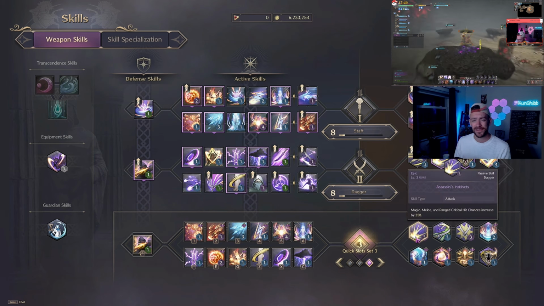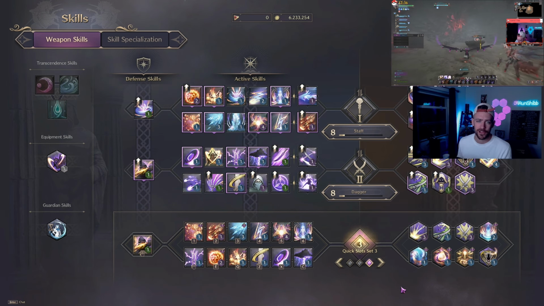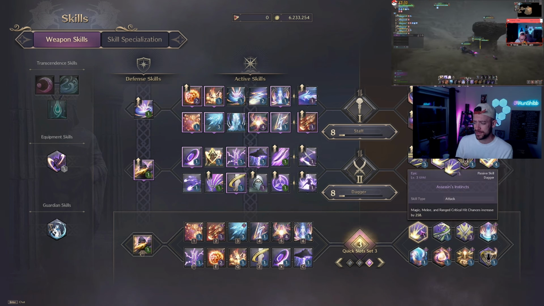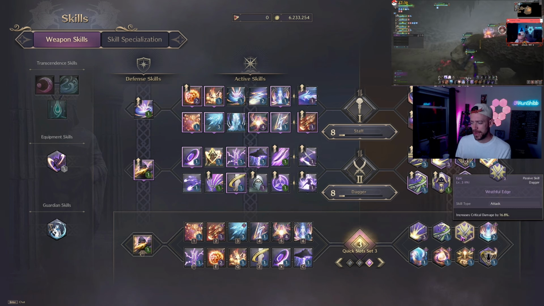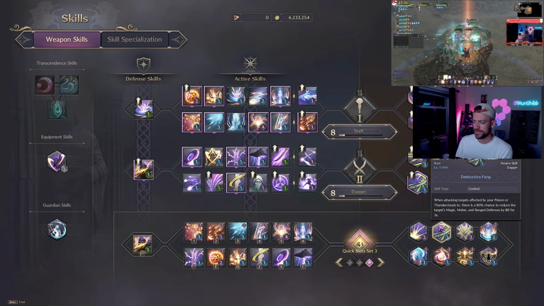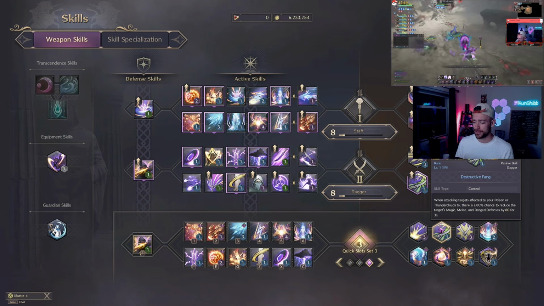As for the passives, pretty simple. A lot of the time it's going to be consistent almost across all builds. The critical buffs are what you want to buff up first. So you can see here Assassin Instinct and Wrathful Edge are both getting juice. That's your crit damage and crit chance. We have Destructive Fang, which is going to reduce the target's defenses while they have something like Thunderclouds on them.